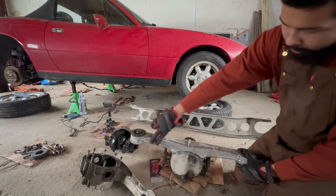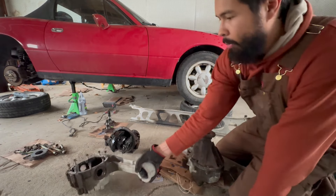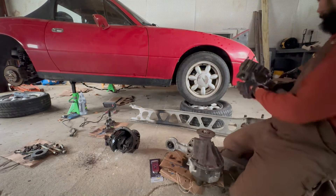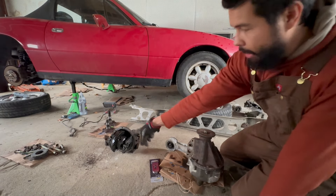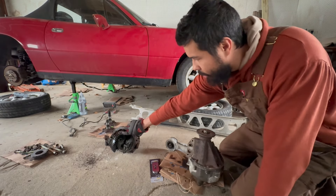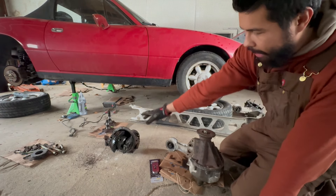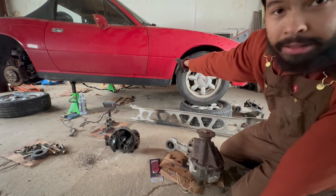Here is the reinforced case, as you can see. This other one is just garbage — this is literally trash, useless. And this right here is the diff with the professional welds in it. I totally trust that that will be good to us, especially with 90 horsepower at the wheels.